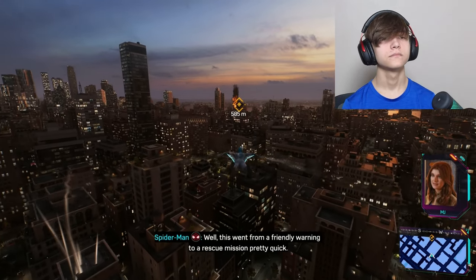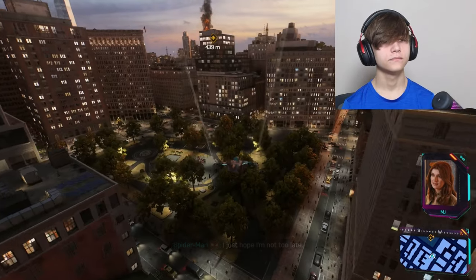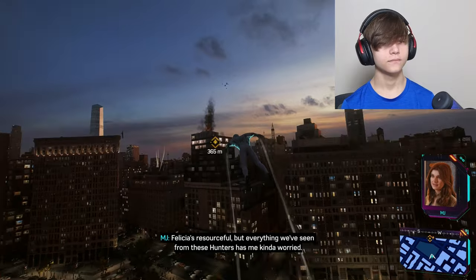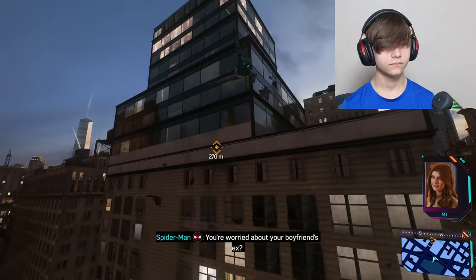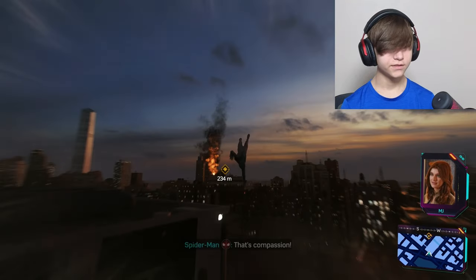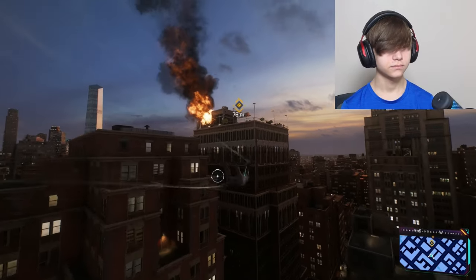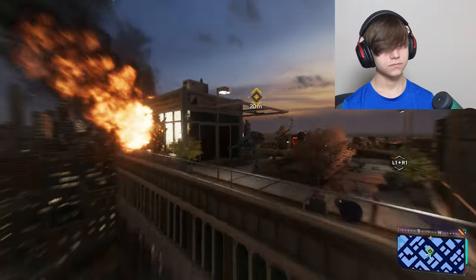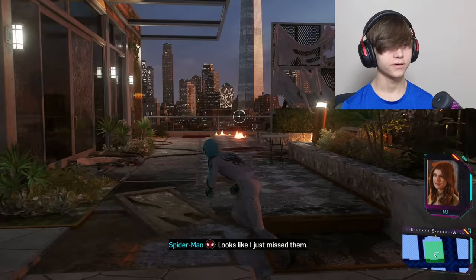Well, this went from a friendly warning to a rescue mission pretty quick. I just hope I'm not too late. Felicia's resourceful, but everything we've seen from these hunters has me kind of worried. You worried about your boyfriend's ex? Wait, can you use fast travel during missions? Hopefully. Great, another area. I just missed them.